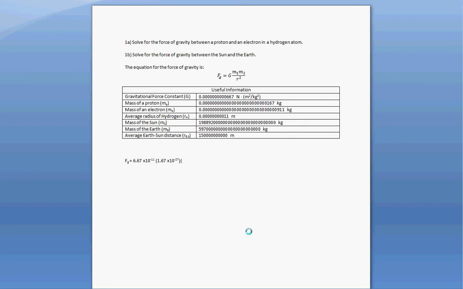And then we're going to multiply that by the mass of an electron. So that's 9.11 times 10 to the, it's definitely going to be negative. And counting from right here all the way back to the decimal, that is 31 times the decimal needs to move.